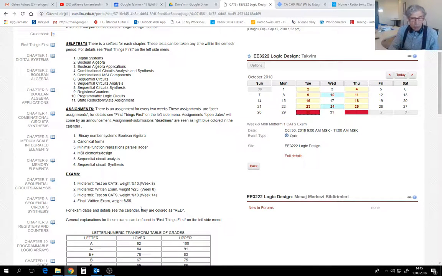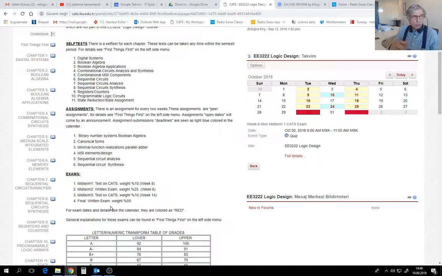So why are there so many different exams? Because while you are studying a subject, any chapter or any learning outcome, we offer you self-tests and peer assignments. If you studied all these self-tests properly, the score that you're going to get from midterm 1 and midterm 3 is going to be very good, because these are very similar to the self-tests you have already studied. Midterm 2 and the final exam are the written exams, and they are very similar to the peer assignments that you have done while studying this course. So there is a one-to-one relation between your learning platform studies and the exams.